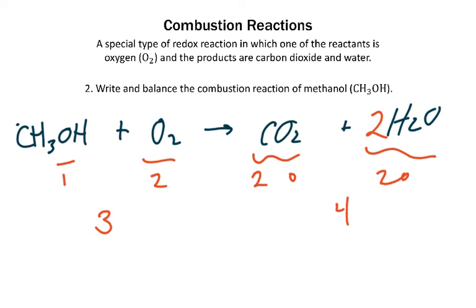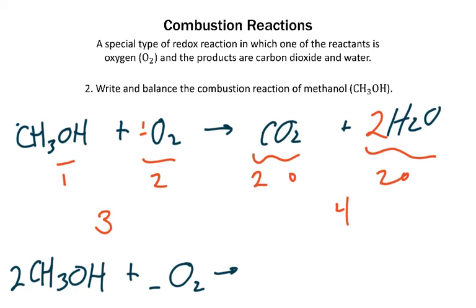Do you see why? Oh, we only have O2 left over to add because if we add methanol, we're going to change everything else. So we're going to put a half here to get 1 more, or essentially we're just going to double everything. So if I put a 2 CH3OH, I'm going to leave this blank for now. So 2 CO2 and 4 H2O.